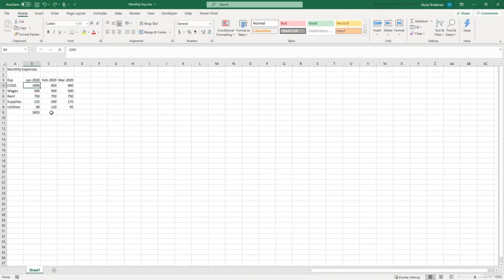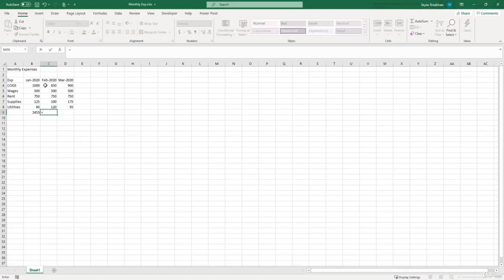And now for the month of February, I'm going to show you a different way so we can remove those potential cons that we just talked about. So for this formula, instead of manually entering the amount of each expense like we did for the month of January, we're going to be using a technique called cell referencing. Now, as always, to start off the formula, we have to start it with the equal sign. And to add these cells together using cell referencing, all we have to do is click the cells that we want to add.